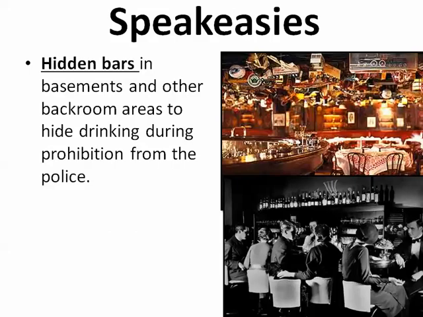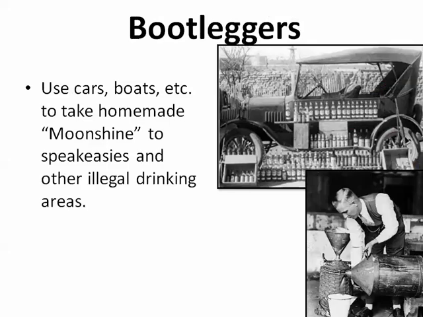So in many cities, especially Chicago, there were places called speakeasies. They're underground bars, hidden to keep police away, or keep people who would turn them over to the police from finding these places. So they're in basements, backroom areas, hidden away, where drinking was allowed and alcohol was served to customers during Prohibition. These bootleggers, these people who transported alcohol in their cars and made it in stills, became popular during this time period.